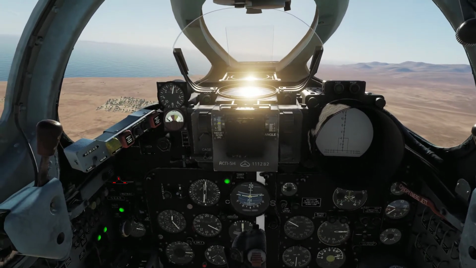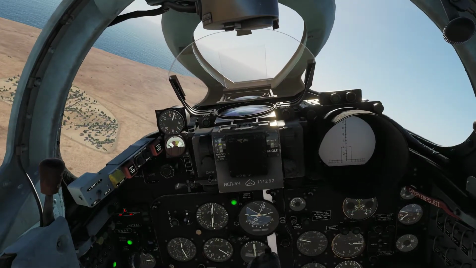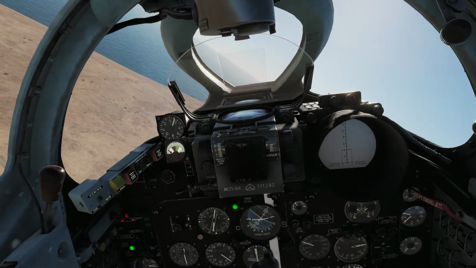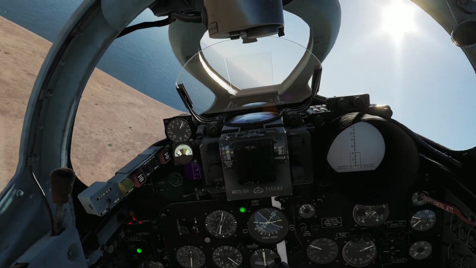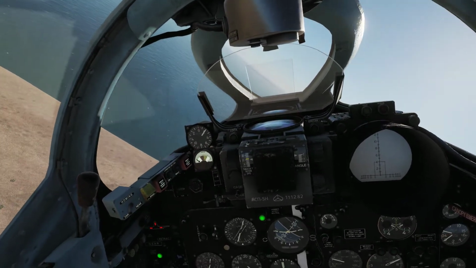Now, if you keep that up, you're going to speed up pretty fast, since this is an interceptor aircraft, so just kind of pay attention, be mindful of that. I usually back it down to the general 10,000 RPM range, unless I'm going after a target and trying to speed up.